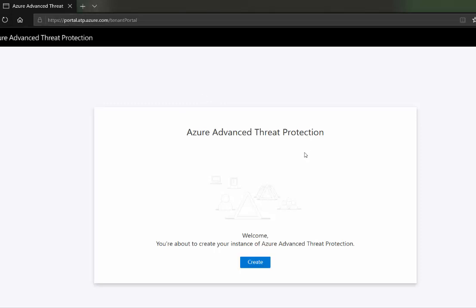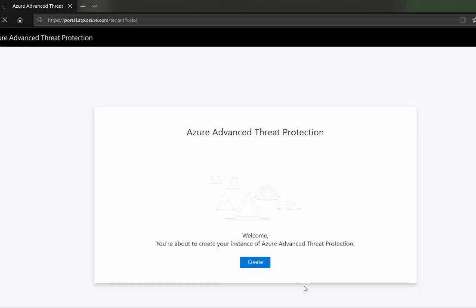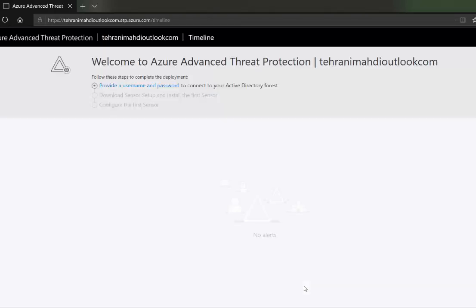The very first thing to do in order to use Azure ATP is to create an instance. This instance can be considered like a workplace. So you just click on create in order to create your very first instance of Azure ATP.